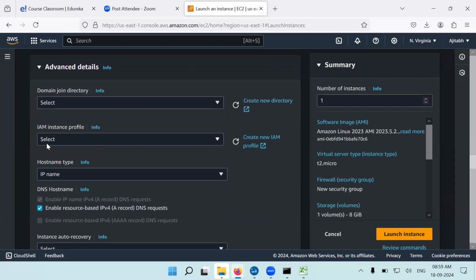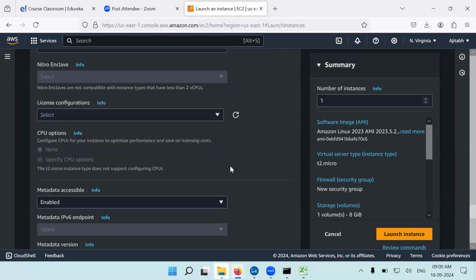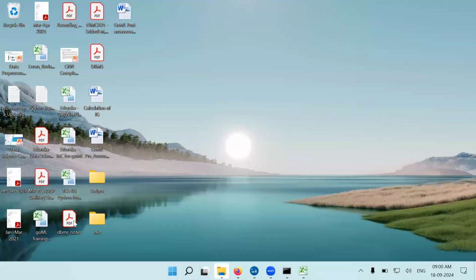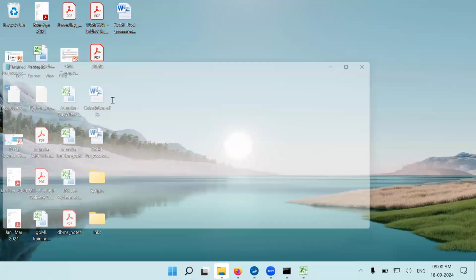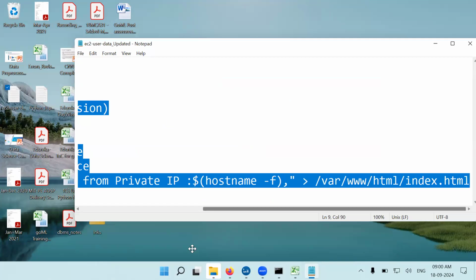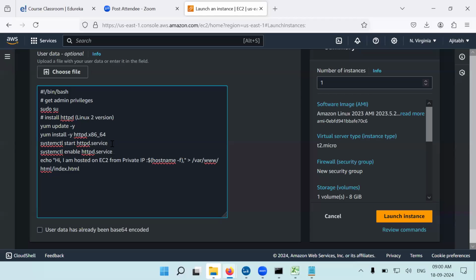You can select the IAM instance profile, right? A lot of things, but one thing I will be using here, when I scroll down, is user data. It's nothing but a set of commands which I want to run when I boot up this instance. This is what we call user data. It's optional; if you don't want to use it, that is up to you. Let me use some pre-written commands because I would have to write a lot otherwise. I'll show you what it actually is. It is nothing but some bash commands, right?